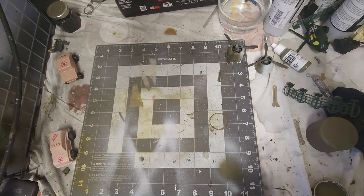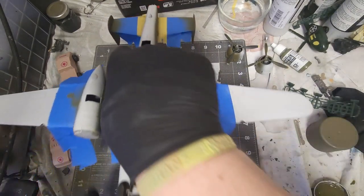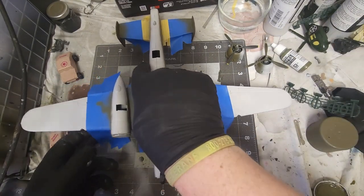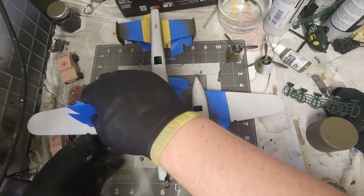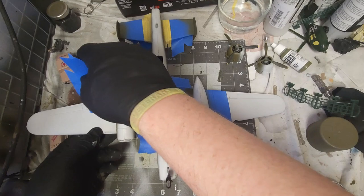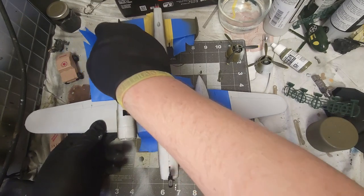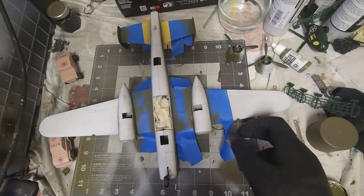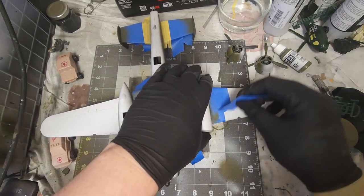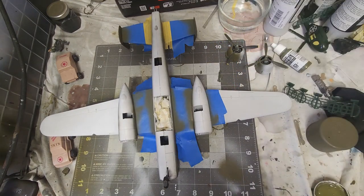A little smudge there. A little bit of uneven paint. It's okay. I'll fix that later. If I absolutely have to or want to, I can always just do another coat of olive drab, which probably wouldn't be a bad idea, but we'll go from there. Okay, so there's one. There's two.